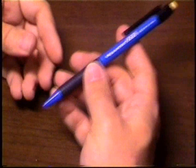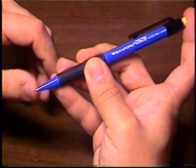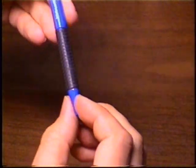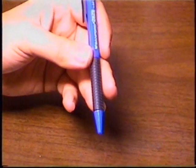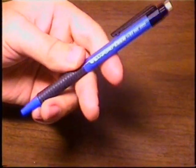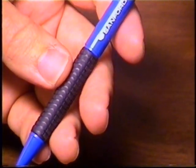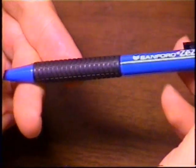Anyway, this is a classic mechanical pencil with a retractable tip, and is a very nice mechanical pencil. I really enjoy this ZZ pencil. I like the name Sanford much more than the name Papermate, and I wish that they still called their stuff Sanford. Sanford just is a much more strong sounding, stout name. You know, I have a Sanford, you know? Instead of, oh, I have a Papermate with love hearts on it. No, I have a Sanford, thank you very much. A Sanford pencil. Yes, a Sanford, please.